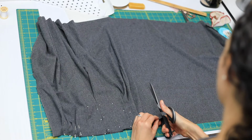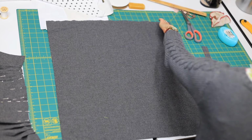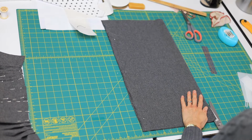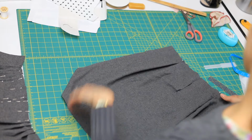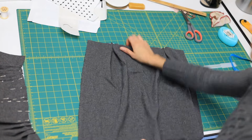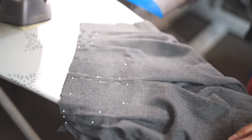I get those pinned in place and then I've got fabric left over, so I'm just cutting along. And this extra fabric, this extra bit, is now going to become the skirt back. To find the center back easily, I just fold it over and now I've got my placket placed. Finally, I put some pleats in and there you go, the back of the skirt is done. Kind of done, because I'm thinking some sparkle on the skirt would be fun. So I start the process with this bow idea, and then I keep going, making it up as I go along, just enjoying the process.